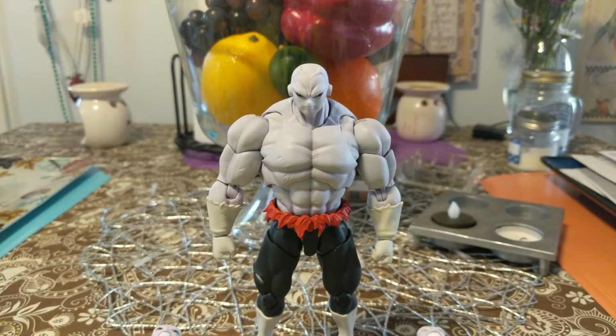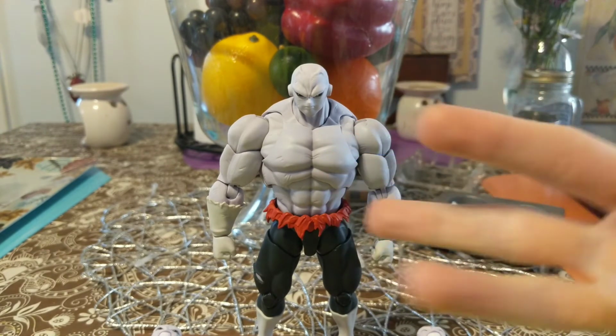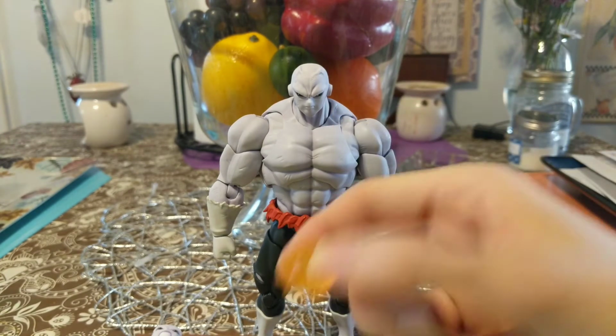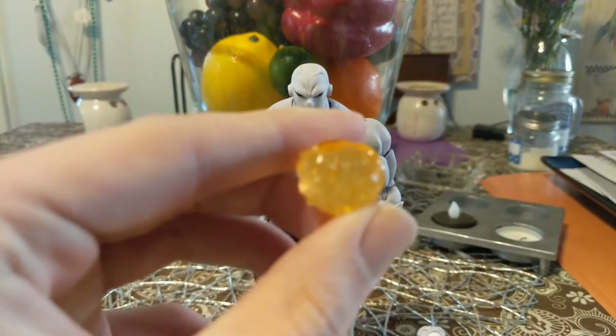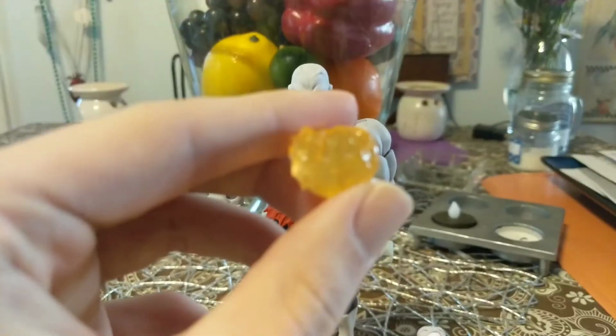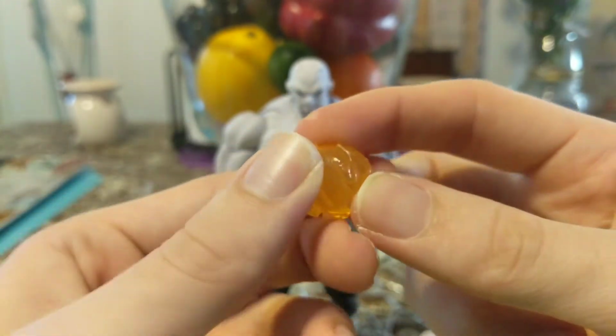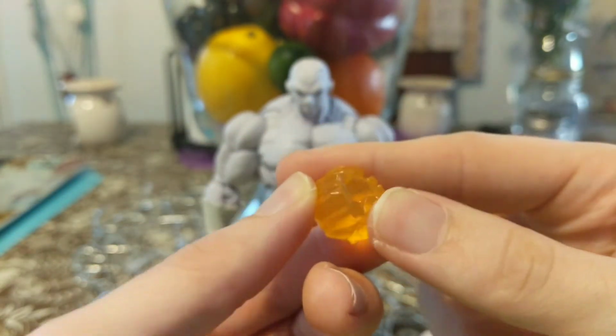Alrighty then, it's time to go over the accessories here. Jiren comes with 3 extra heads and 3 pairs of hands and 1 energy effect. This is the energy effect. We'll just go ahead and get this out of the way for you guys. Oh, didn't mean to zoom in. It has nice detailing and sculpt work all around it. It's just nice and translucent, but I don't mind that at all.